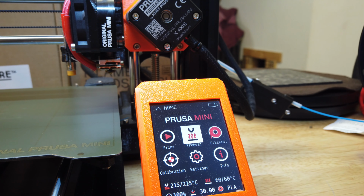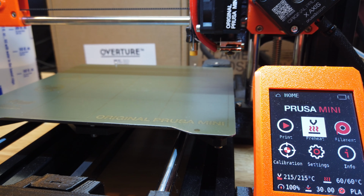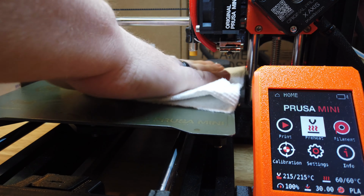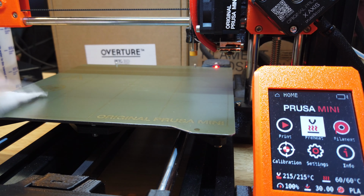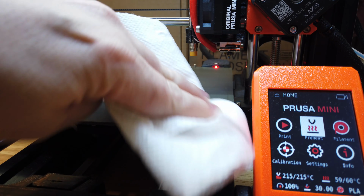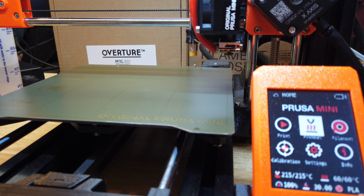And now we're going to go over and do our first layer cal. Now, first thing to do with the first layer cal, and we already did this, I know, but you want to make sure that that bed is completely clean, doesn't have any hand marks on it, any other oils. Now, this one's got some marks in the middle of it from some TPU. Strangely, those TPU marks will heal themselves over a day or so. It's really weird. I guess that's what PEI is supposed to do.